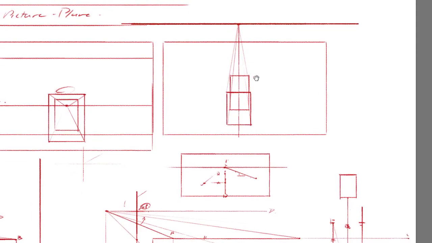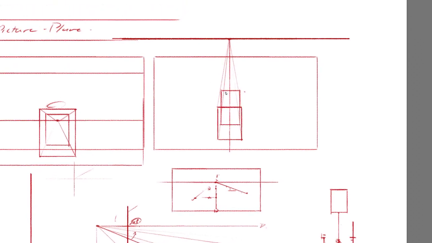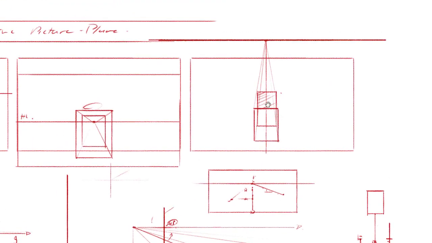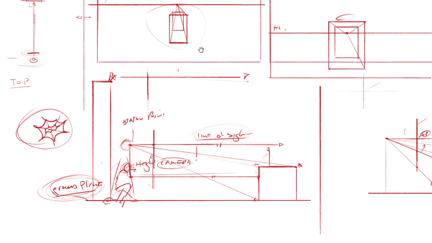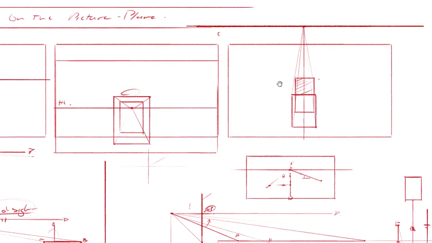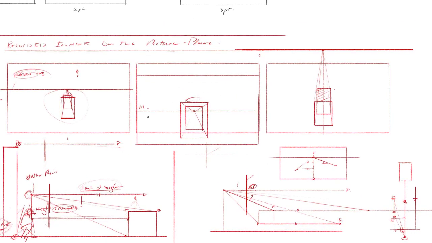Alright, and now you can see this is almost like going for a bird's eye view. Now I'm looking down at this object. Okay, and the only thing that happened was, think of the web, the horizontal line moved up, and everything else stayed the same. So this is the nice thing about the grids. They're actually there to assist us and help us to draw correctly.